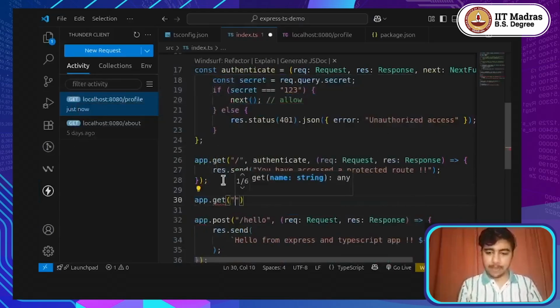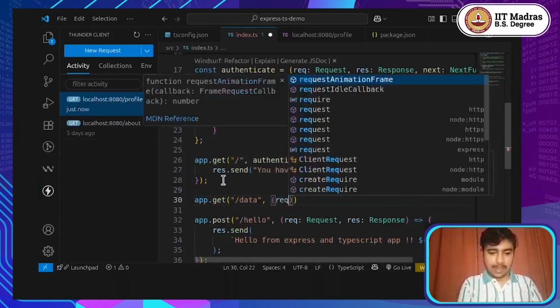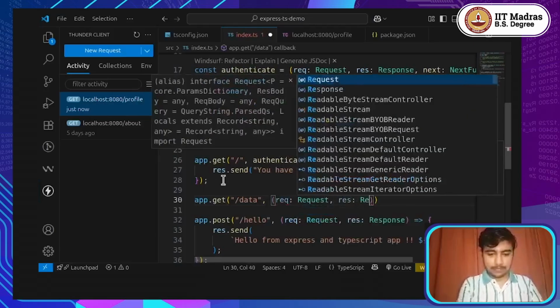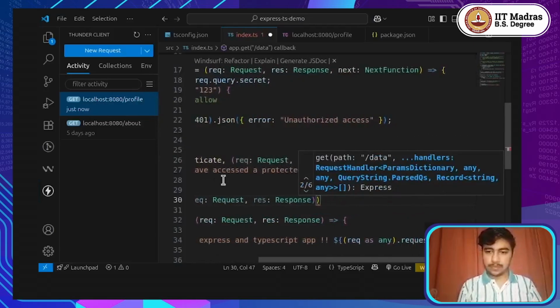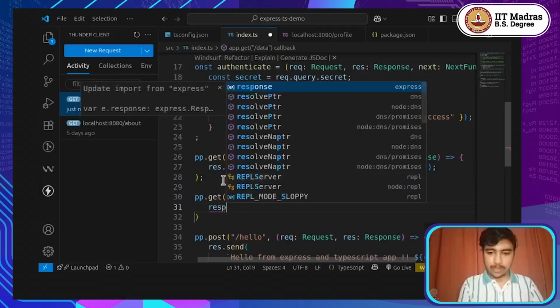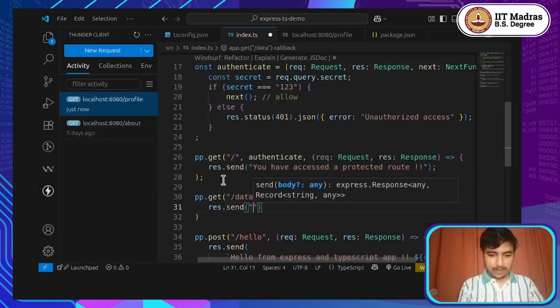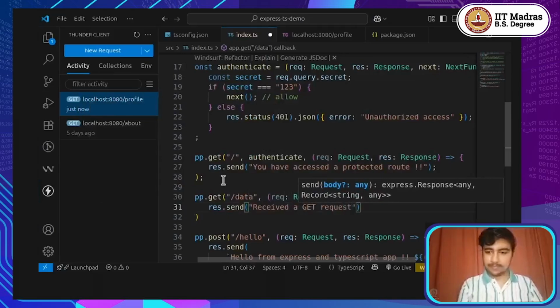So one is going to be app.get. And let's say the endpoint is going to be data. And here I am going to add a callback function. And this callback function is going to return a very simple string that says "received a get request."